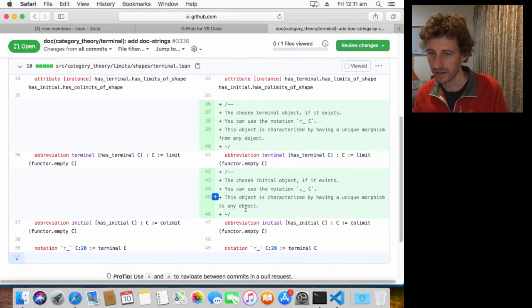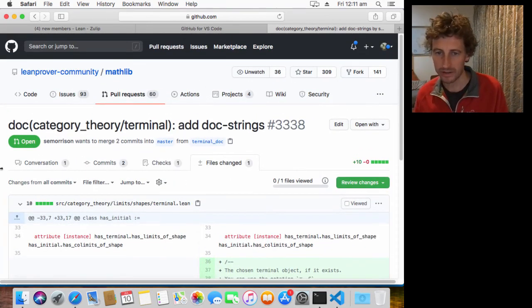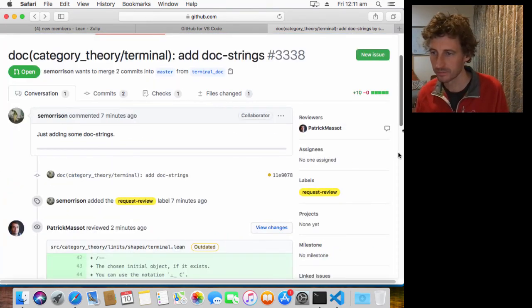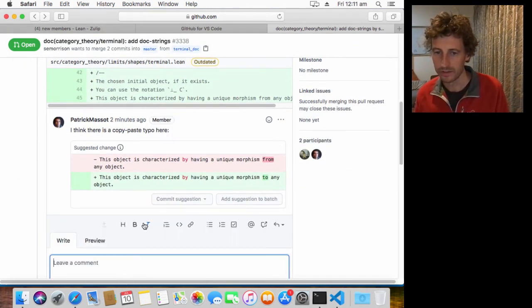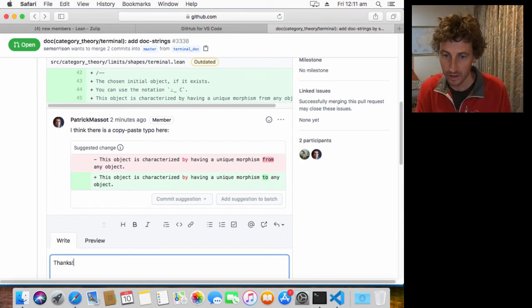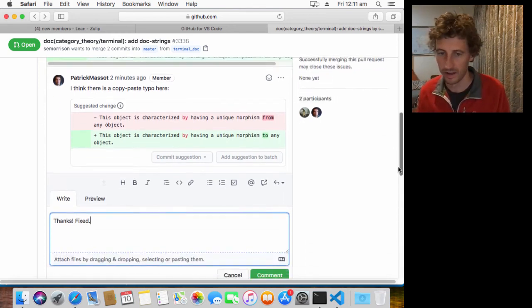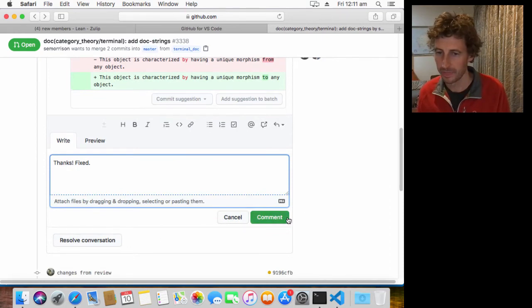We can see that we've changed the word "from" to "to", so everything's good. And going back to the conversation view, we can say to Patrick, "thanks, fixed", and then send that comment.